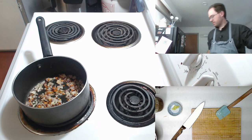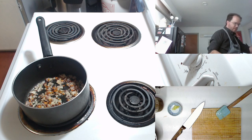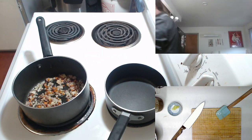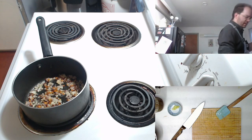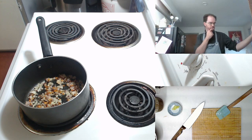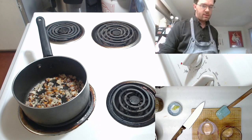Okay. Getting out another pot. Another pot. No heat because nothing in it. Do I need another pot? I don't think I need another pot. I think I can just measure this out cold and be good. I just don't have a container for 3 cups, but I have 2 containers for 2 cups.